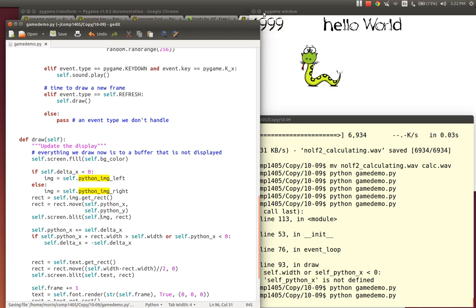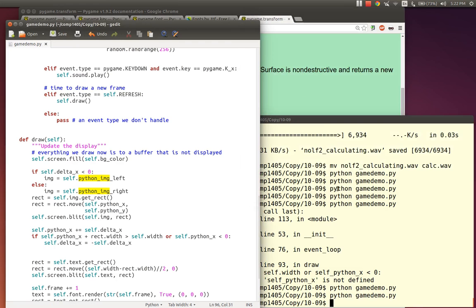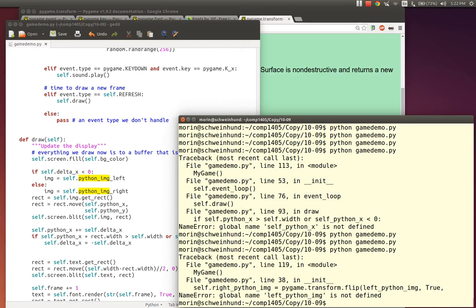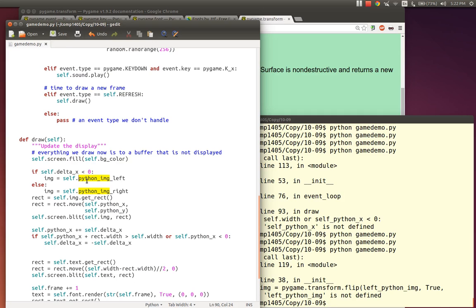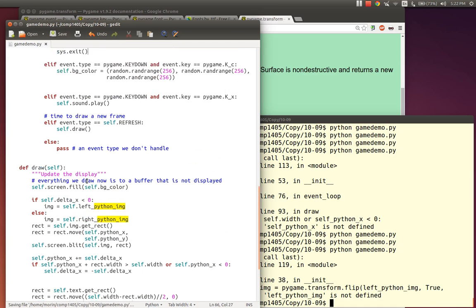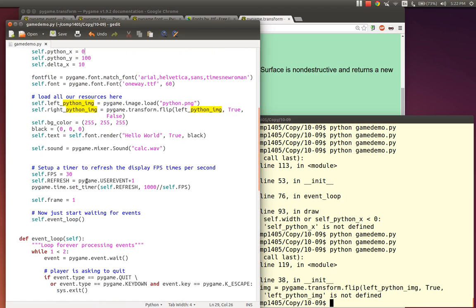See how that works for us. Left Python image, the other way around. Left Python image. Right Python image. And up here, left Python image.